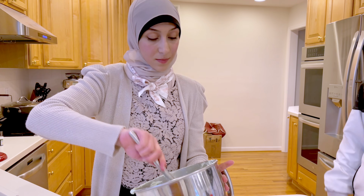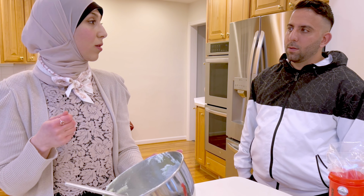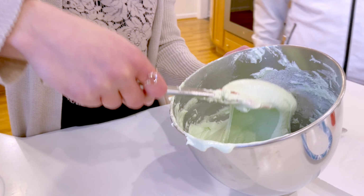So what happens if you don't sift the dry ingredients? If you don't sift them and you just dump them all in, it's gonna be extremely difficult to incorporate them. And then you're gonna end up overbeating your mixture or underbeating it, and you're just not gonna come up with a good macaron. So that's why it's really important to just sift them in thirds and then really make sure you incorporate them well.